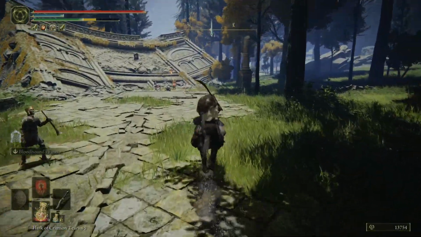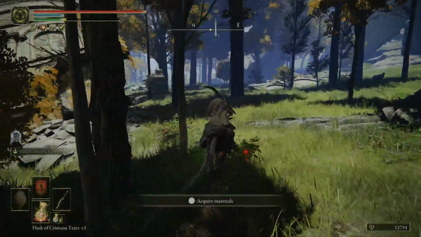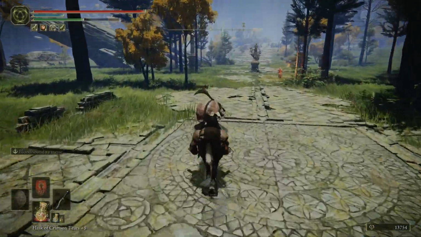top to the Altus Plateau. And yeah, up there's going to be an invader that we have to kill. And once we kill that invader, that will also satisfy Varre's quest. So we can go back to him, and then he will allow us to advance his quest line.